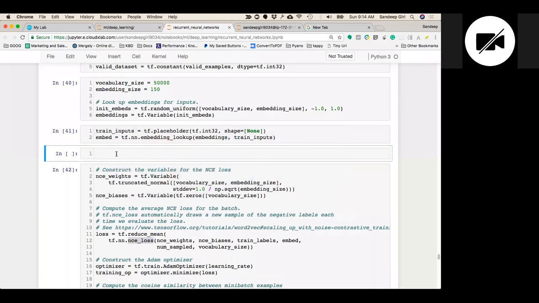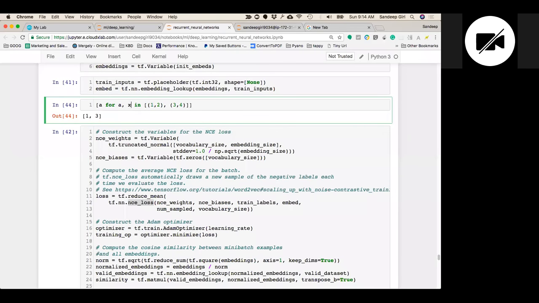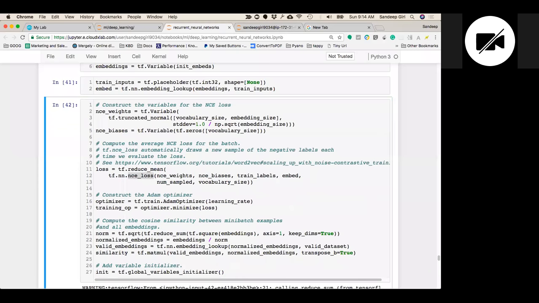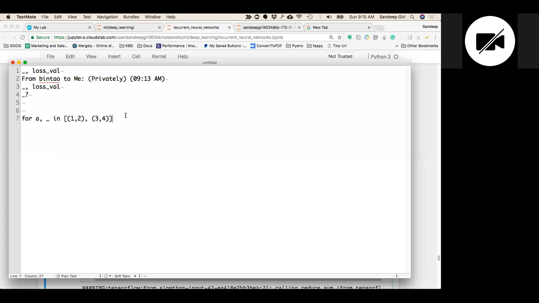So if we have something like this, this is essentially for ignoring the second part. We are ignoring the second variable. Underscore is essentially like choosing a variable and not using it. There are many meanings to the underscore actually, and in the usual sense, this is what it is.